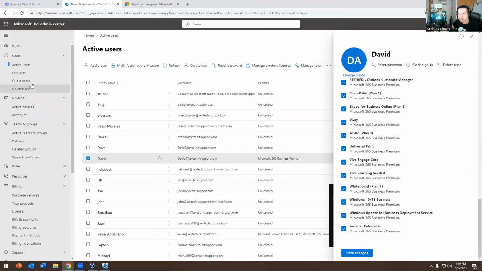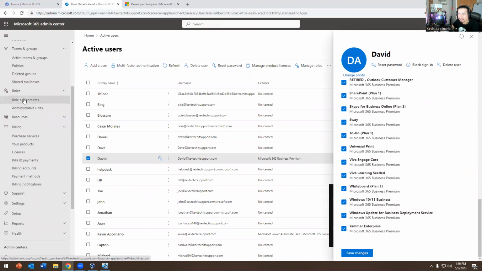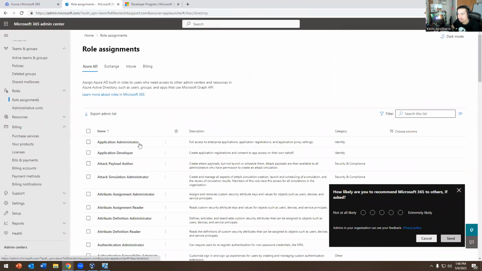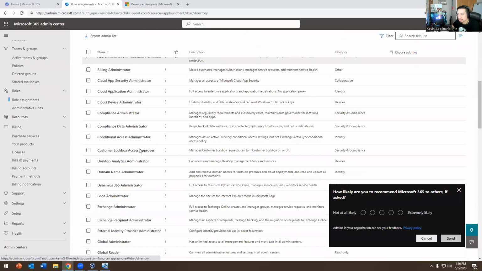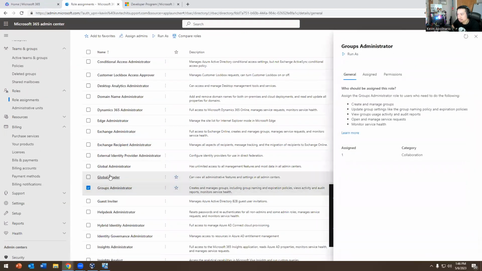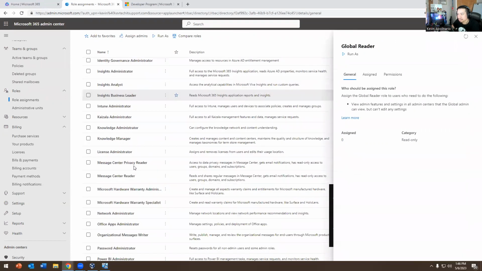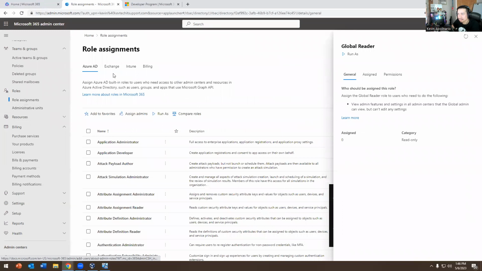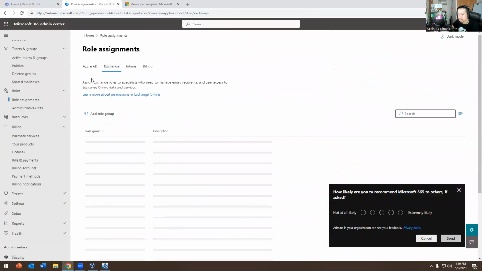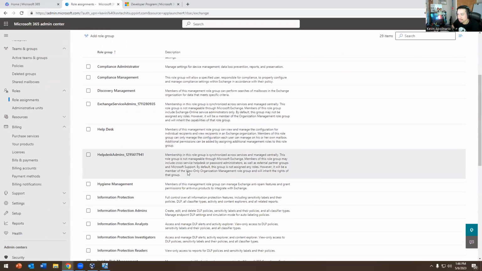Just make sure that he's set up correctly. So there's different roles right here you could set up as well. There's the group administrator, global reader. As for Azure, they have Exchange as well here. This is Exchange level access.